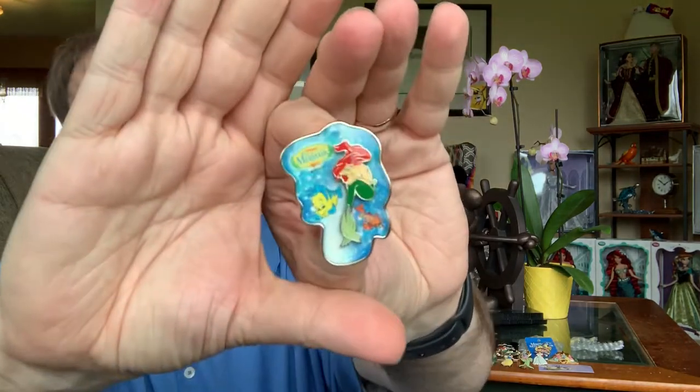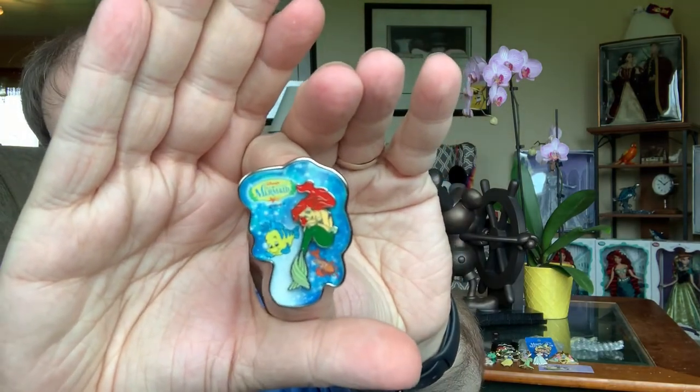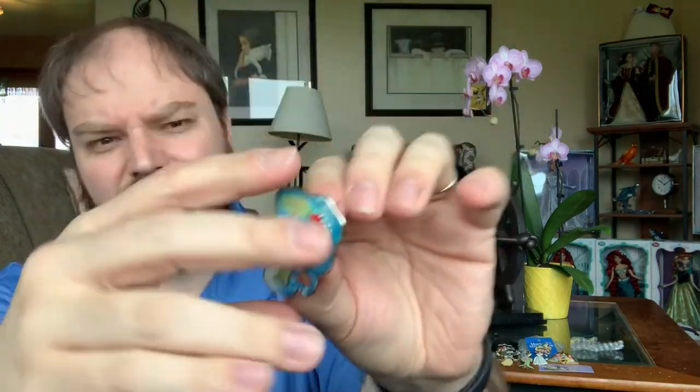It has floating enamel covering it. It's pin on pin, glitter embellishment, and it's beautiful. It's a little mermaid. Ariel is the pin on pin design. The back is probably one of the weirdest backs I've ever seen, but I absolutely adore this pin. It was not a bad price. A lot of people wanted it. I remember that on the live sale, but I was lucky enough to say sold first.